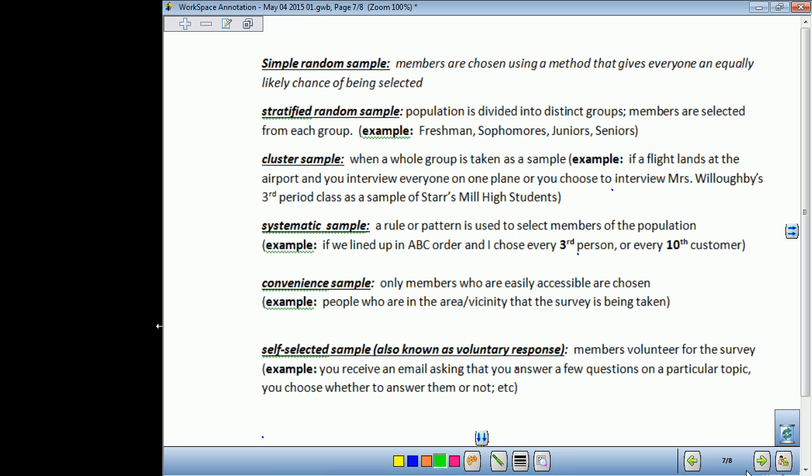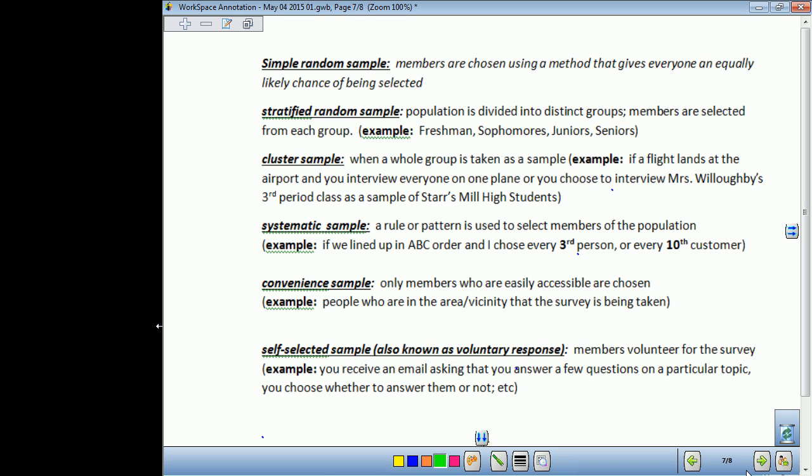All right, so you guys may have talked about some of these sampling methods before in previous classes. The random sample I told you is also known as a simple random sample. That's where members are chosen using a method that gives everyone an equally likely chance of being selected. Our calculators have a random number generator. So if I looked at your calculator numbers and set up my random number generator to go from there to there and just hit enter, and it popped out a number, and I chose 5 of you that way, then that would be a simple random sample of the students in my class.